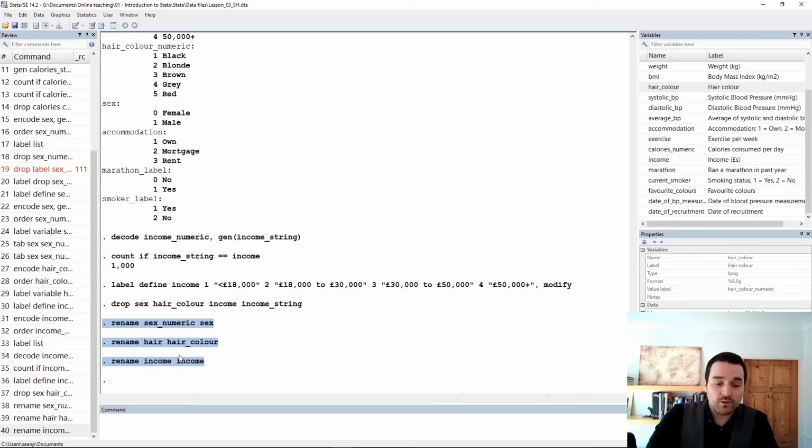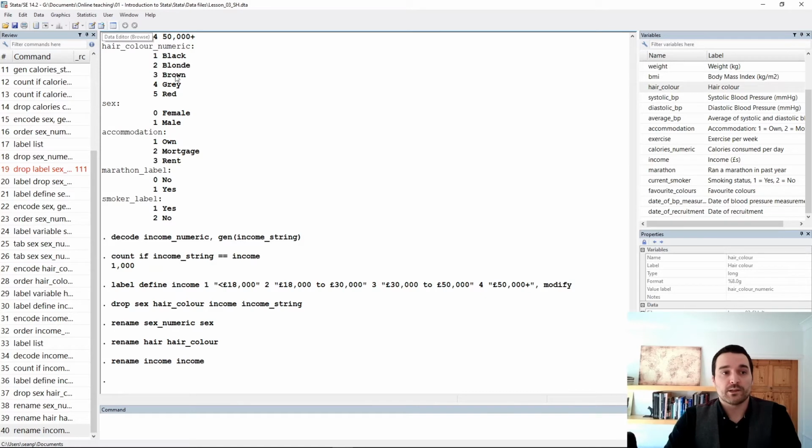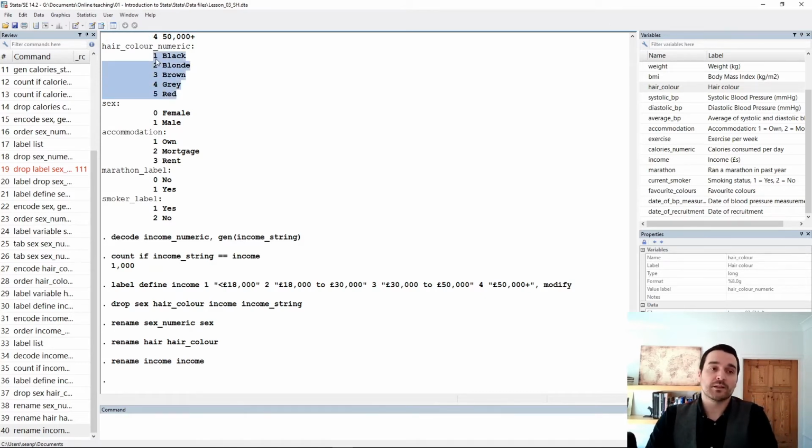Okay, for now, on to section 4.3, manipulating strings. So, string variables might need processing. This is just in general, but it might also be before we can encode them and turn them into something useful.